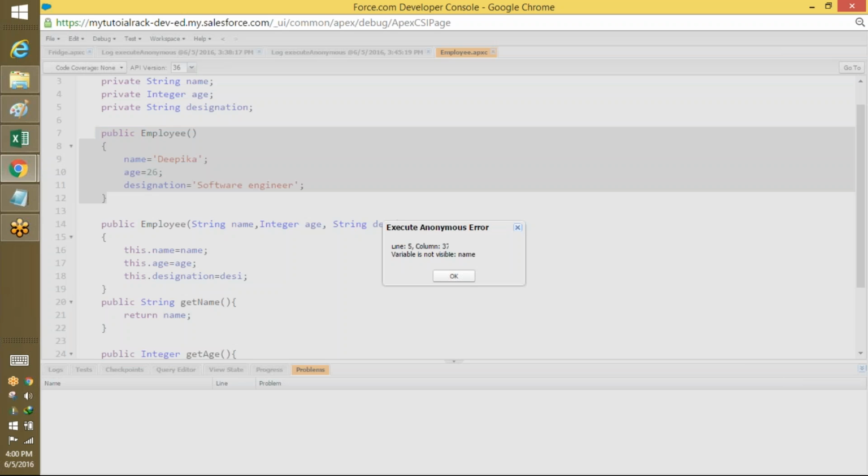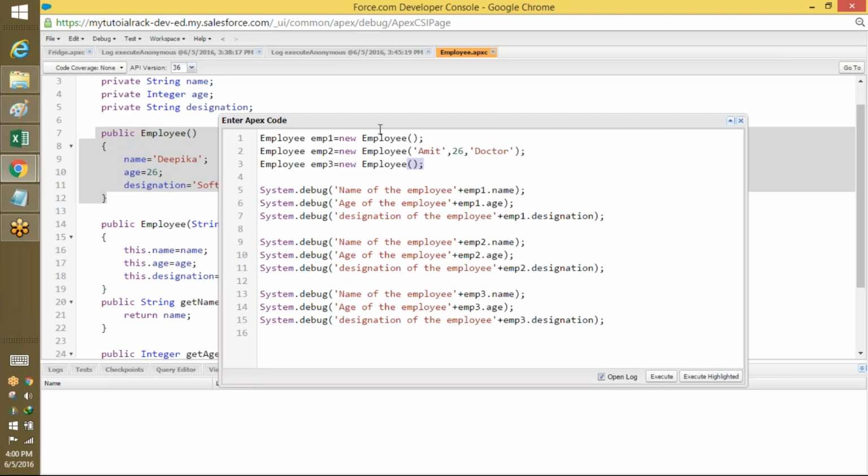So let's go ahead and execute the program. The name is not visible, and am I trying to get the name? Okay, because that's the whole purpose of get name.